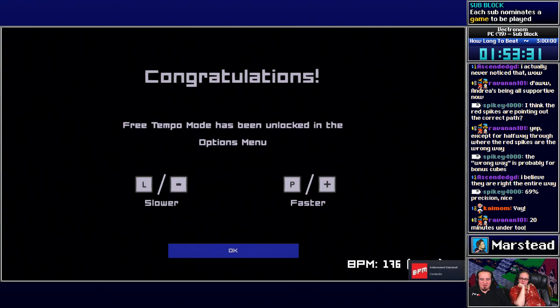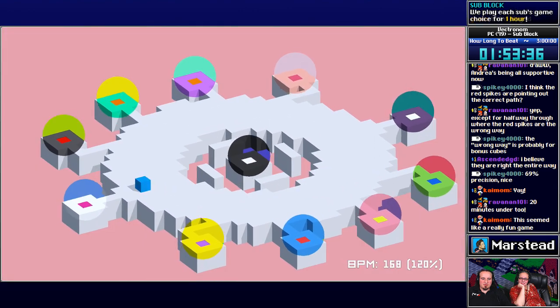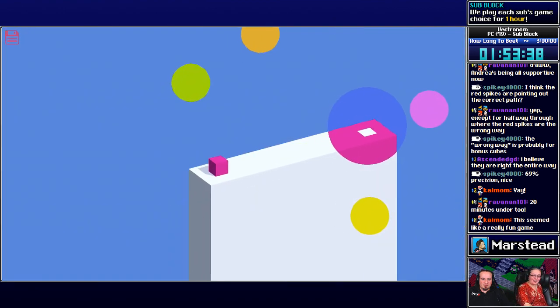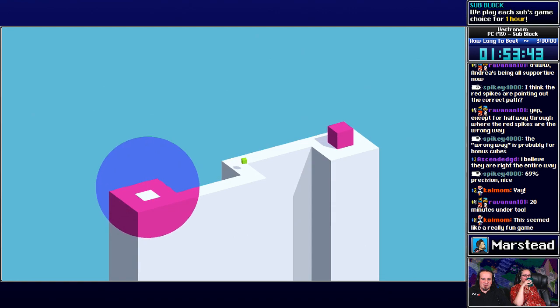Oh, I can turn the BPM up and down. I kind of want to pop into a level really quick. I'm just curious. Oh, you're turning it all the way up. Turn that shit to 11. I'm not gonna do it. That's kind of awesome that they let you do that.